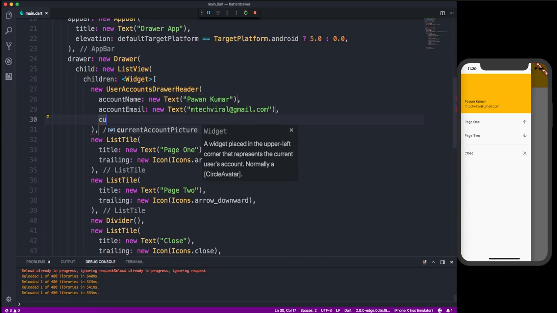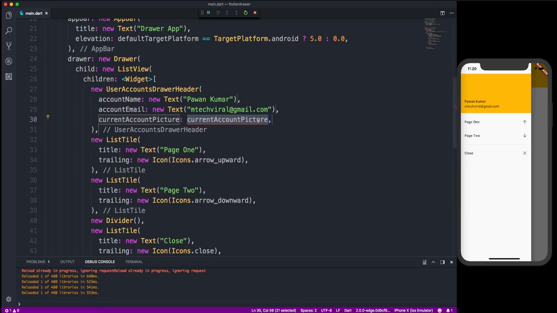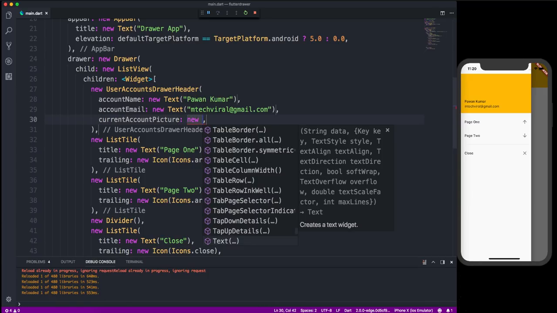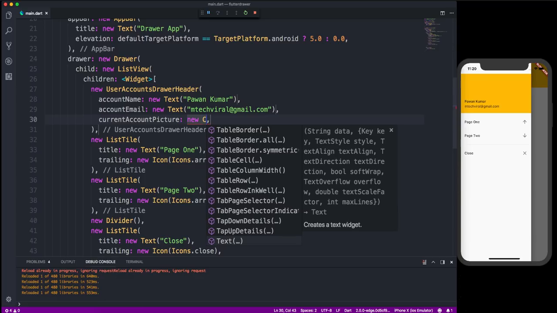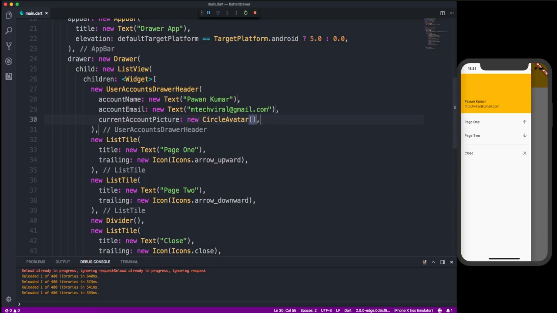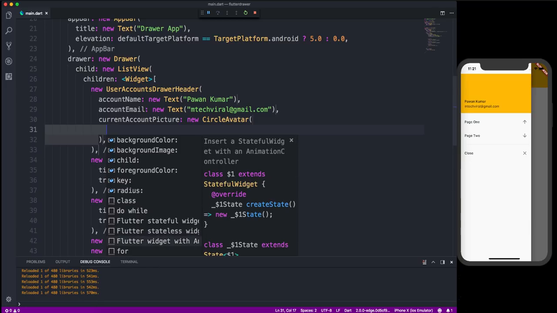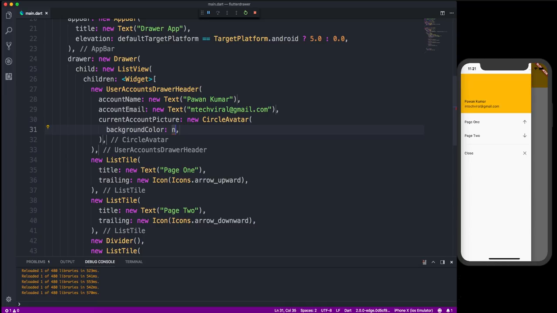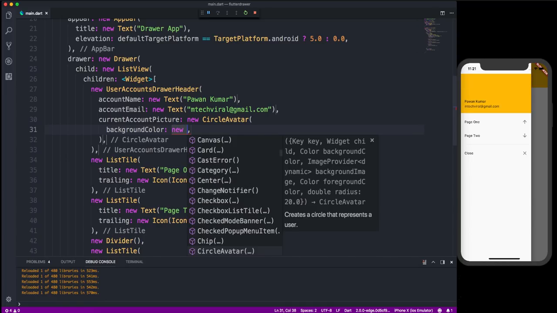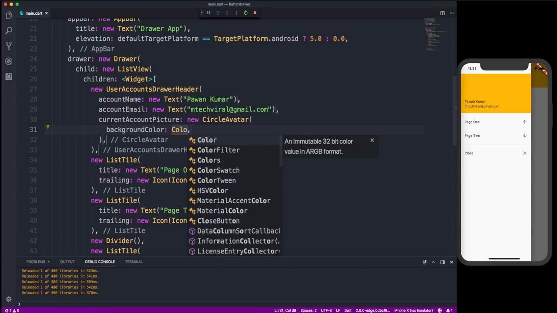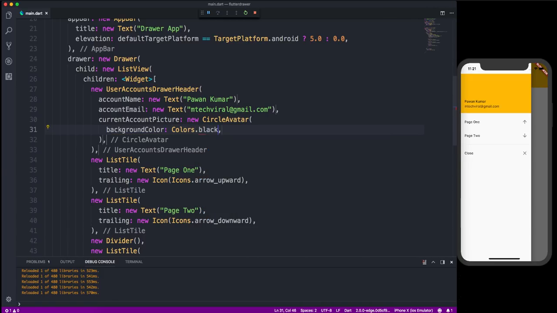We don't have any picture right now, so let's add a new circle avatar here and give it a background color. So we can say Colors dot, let's say black. Okay, I know it won't look good so we will change it, don't worry. And let's say we can use orange maybe.